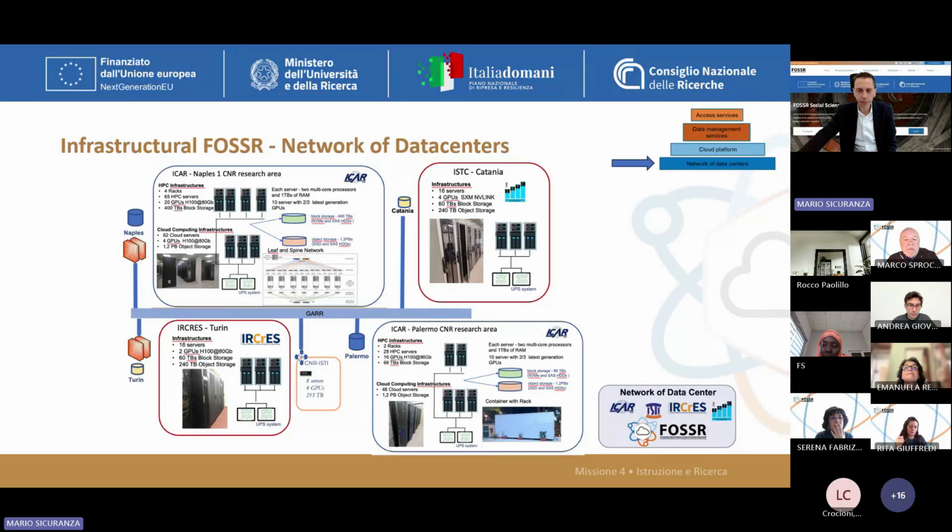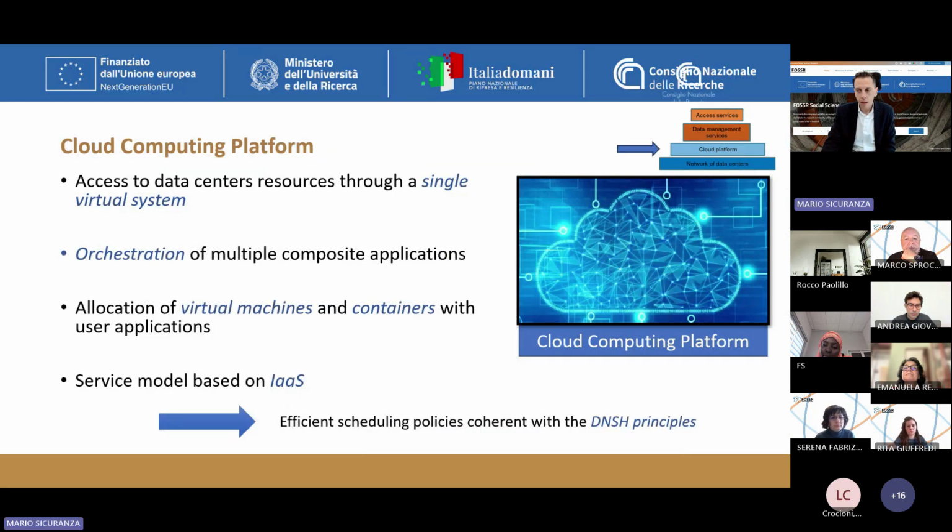The visual representation illustrates, with some pictures, the state of the nodes following the full installation of all hardware components. As previously said, the cloud platform constitutes the second level of the 4-tier architecture.